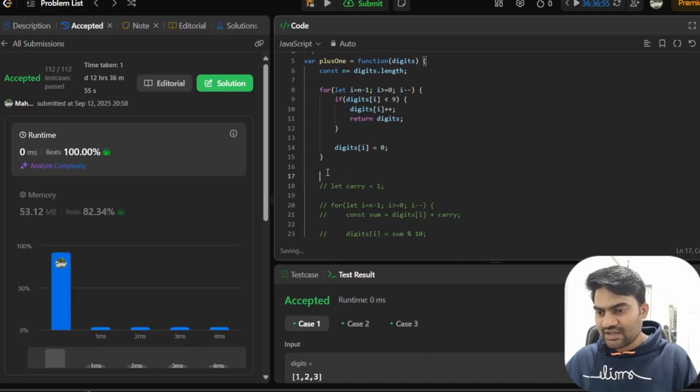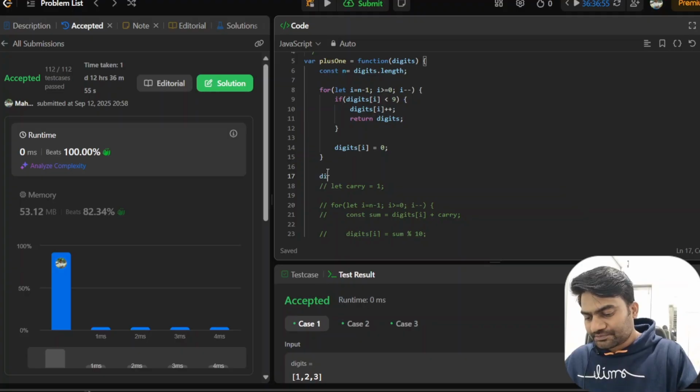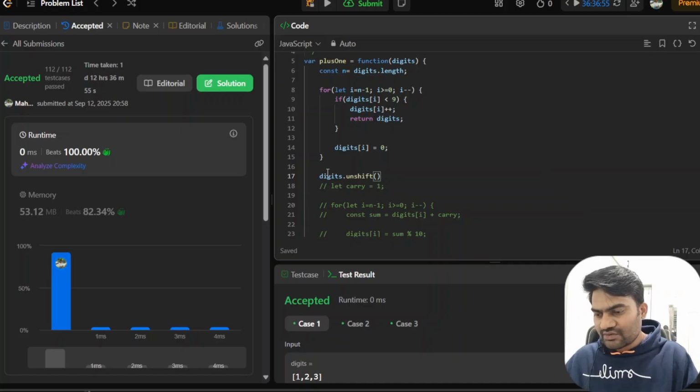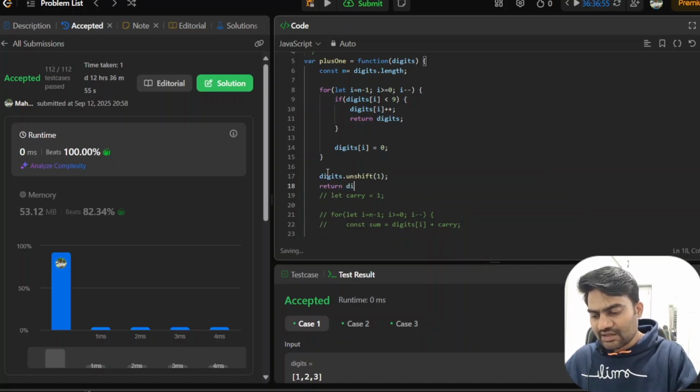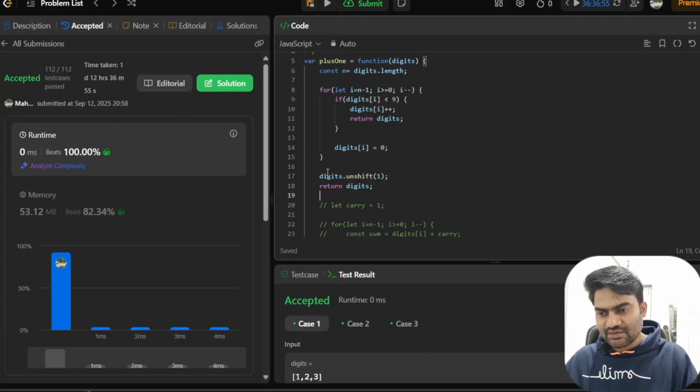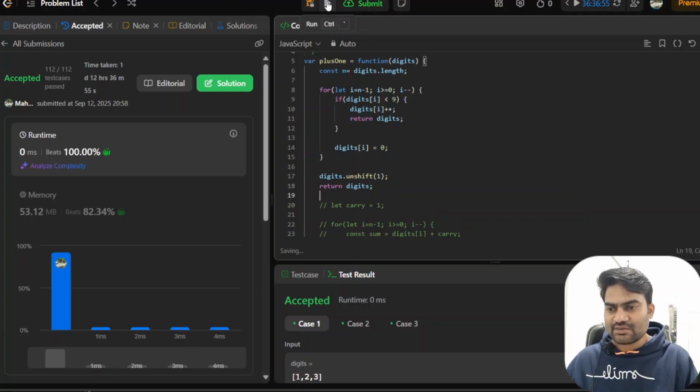Then at the end, we will append 1 at the beginning. So unshift of 1. This will add 1 at the beginning, then return digits. Okay, so let us try to run this.